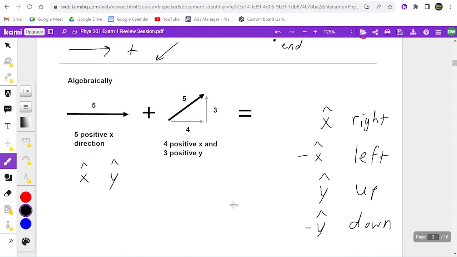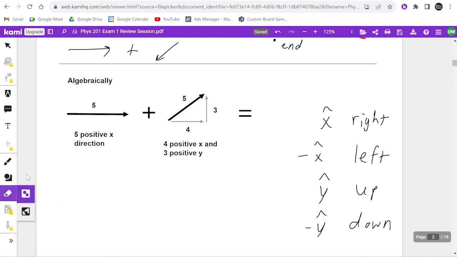And even if the hat's confusing, it makes it a unit vector, a direction vector. But you don't even have to know what that means, honestly. It's not important. If you just want to say 3x and 4y instead of the hat, I don't care. Whatever you feel comfortable with. I'm just telling you for today, since this is what I learned in both high school and college, this is what I'm going to be doing. Because it's honestly the standard across the country for physics. I don't know how you're supposed to do it without the x hat and y hat personally.